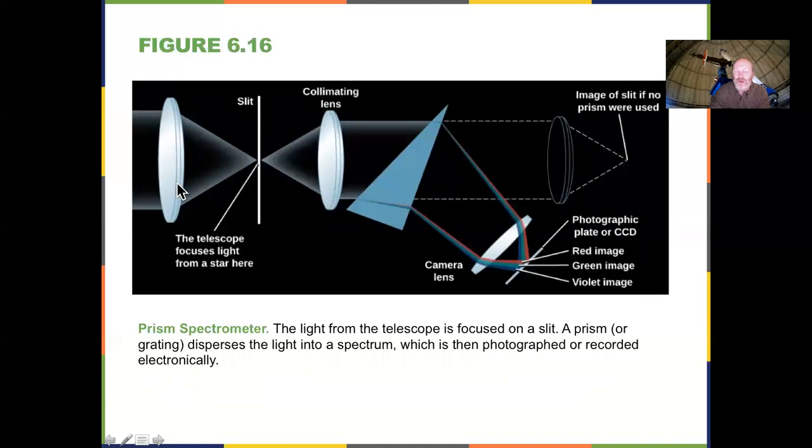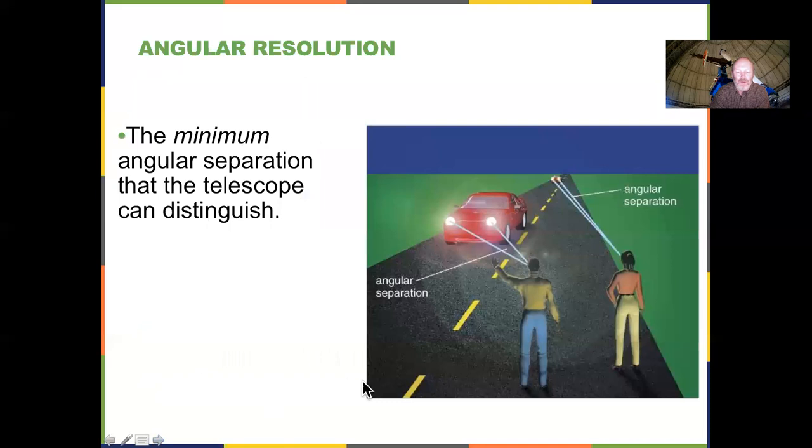As light comes through a telescope, we can actually shunt some of the light off into a prism and get our spectrum. Remember again, chapter 5, when we were talking about the spectrum, we can separate out the different light that we get so that we could actually look at the image in red, or look at it in green, or look at it in blue. We also want to get a good resolution. That means we want to be able to see from a distance if things are blurred together, if in fact they are separate items. If you look at Jupiter, if you go out maybe 4, maybe 5 a.m.